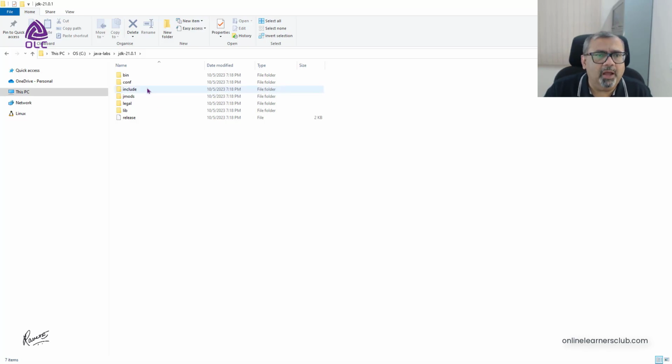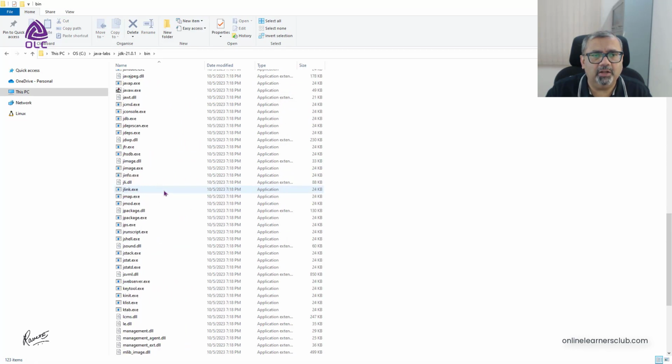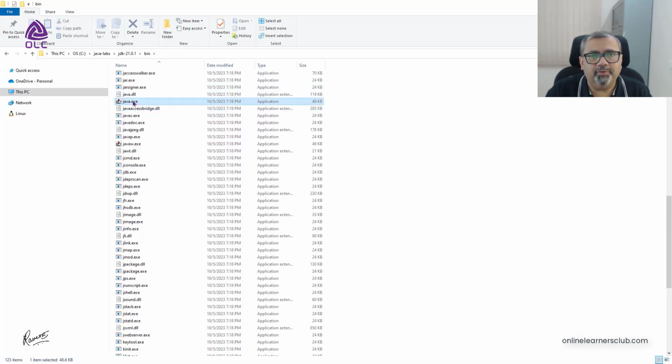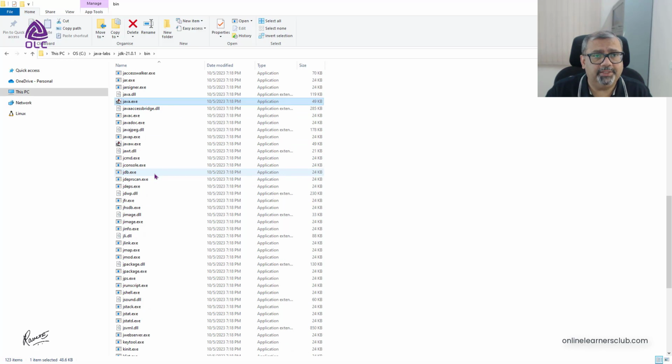Okay, now let us explore the folders here. You have the bin folder. Under bin, we have various libraries and also certain utilities. You would see java.exe, which is the core JVM executable, and then you have javac coming into the picture. Then you have the jar executable, jar.exe. javac is the Java compiler. So there are various executables. I was talking about javadoc. Like that, there are various executables.